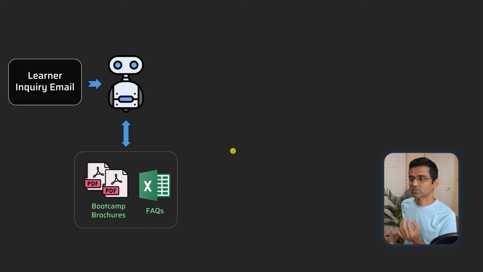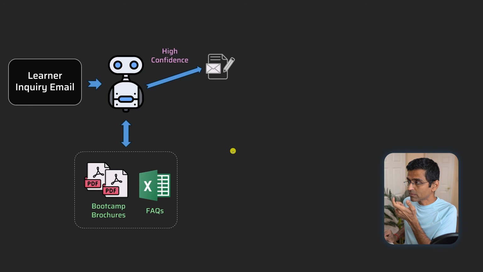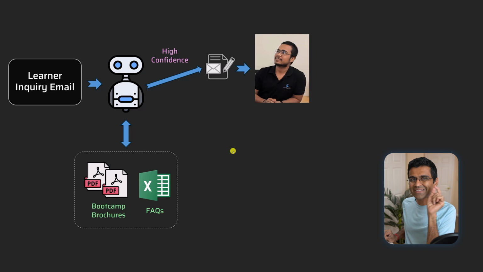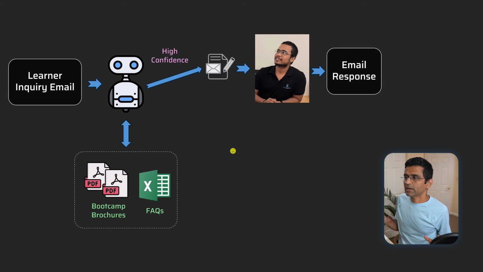So in the first phase, what we are going to do is we will come up with a confidence score. So let's say whatever answer this agent is producing, if it is high confidence, then that answer, which will be drafted as an email, will be given to our learner experience team and they will just hit the send button. Okay. So let's say on average, Vishal takes 5 minutes to respond to a learner query. Now, since the answer is already drafted by this AI agent, he will quickly review it in 10 seconds, let's say, and he will hit the send button. So 5 minutes is now reduced to 10 or 15 seconds, which is a huge improvement if you look at the scale.